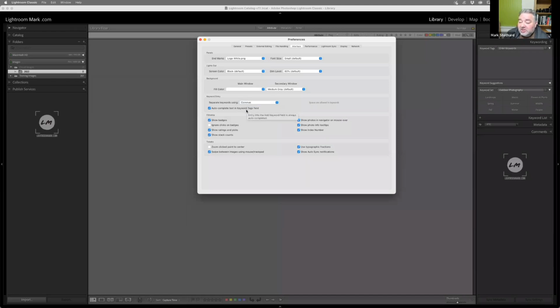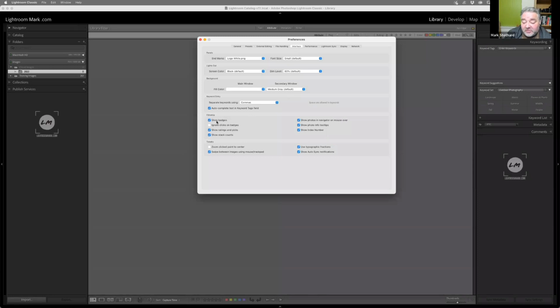Autocomplete keywords. So if you've typed in, very much like Microsoft Office, if you start typing a word in Lightroom, it gets the light. Oh, you've typed Lightroom before. It'll give you the rest of room. You just press Tab or Return, and it'll automatically fill in the rest of the word for you. It's up to you whether you are a typist or not. You can do that.